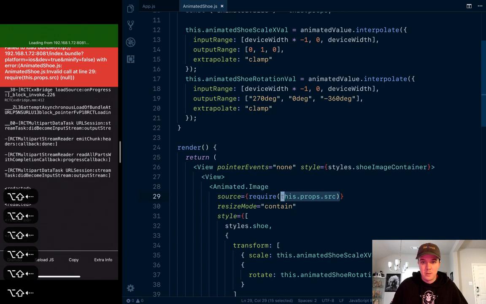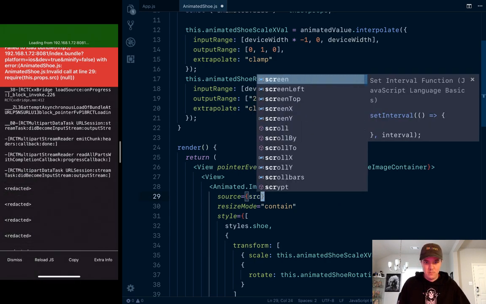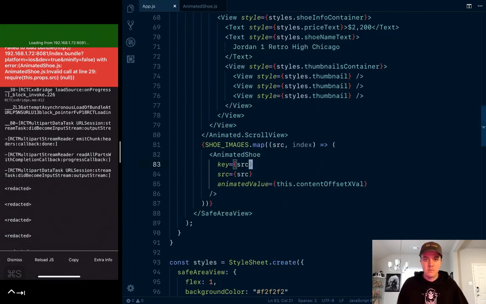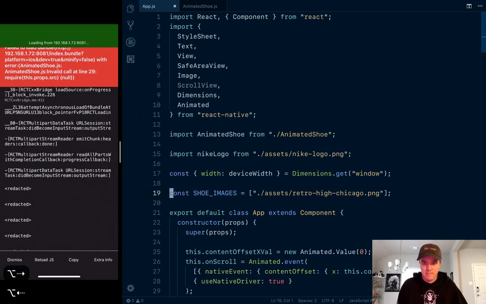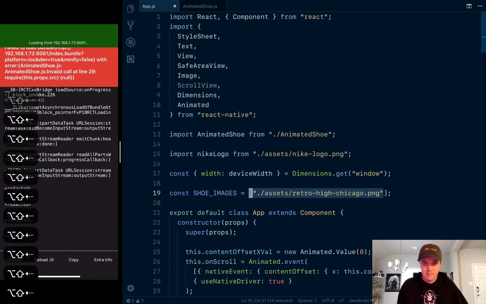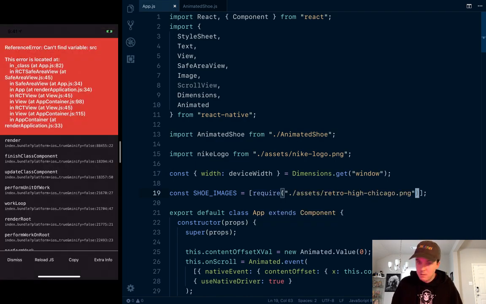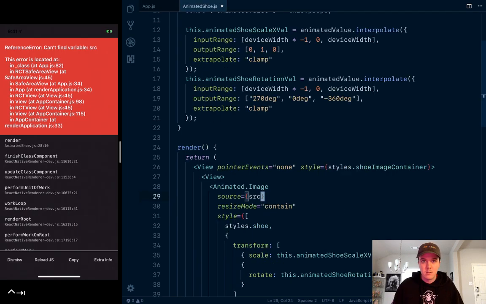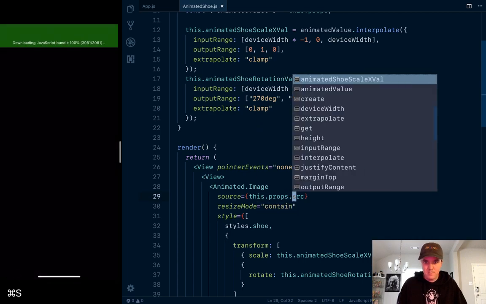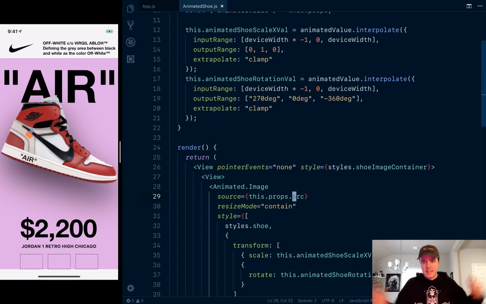What I can do, I think, maybe is do this. This dot process source. Sweet, that works. All right, cool.